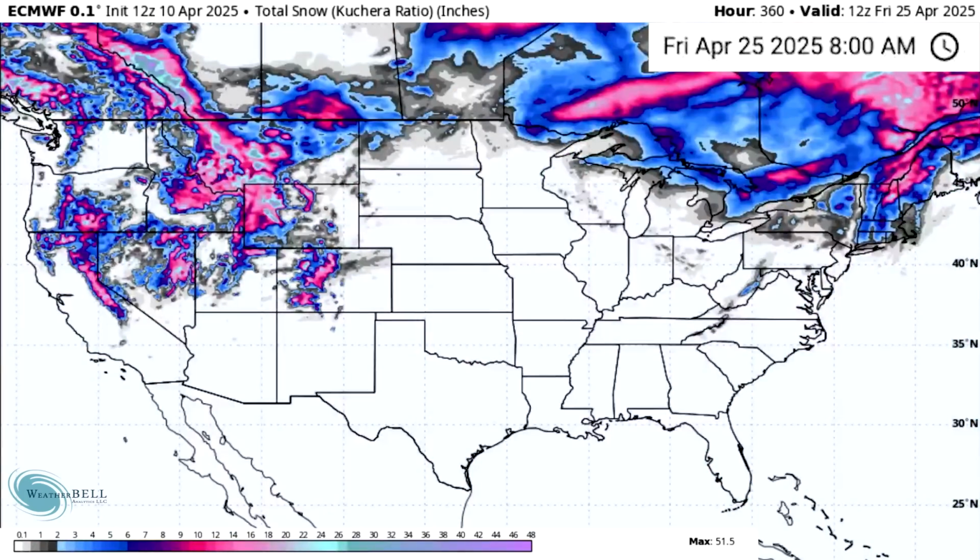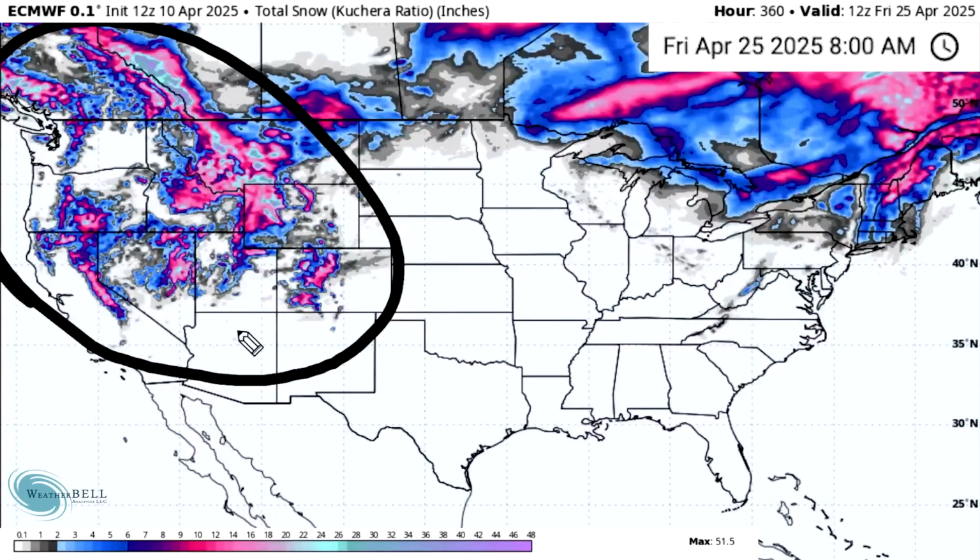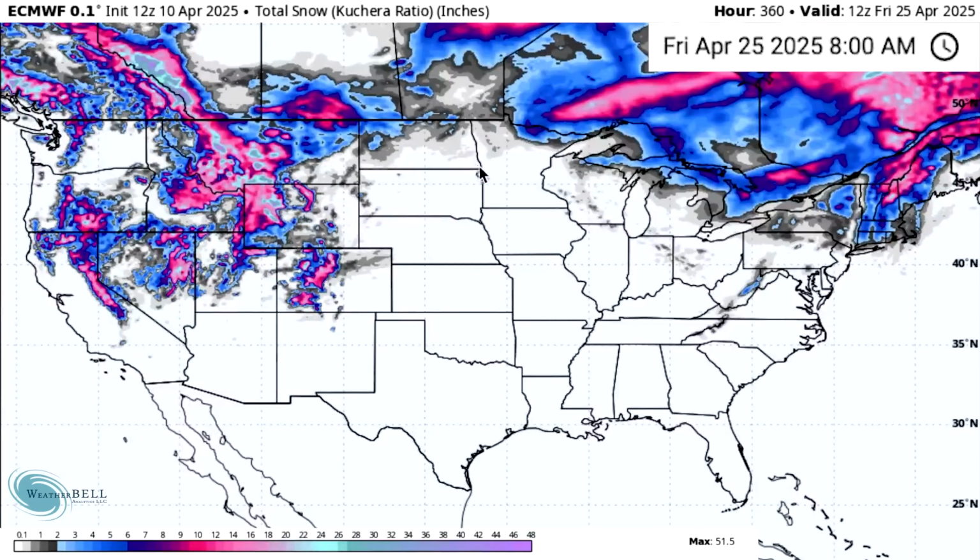Total snowfall in the European model. This does look better than yesterday's video that we looked at. So higher amounts throughout the Rockies, Cascades here in Nevada. Still nothing for the northern plains and upper Midwest. We do see, however, some high elevation northeast snowfall here, as you can see. So definitely keep that in mind. But again, likely going to be very difficult for that to stick and especially to stay stuck without melting.